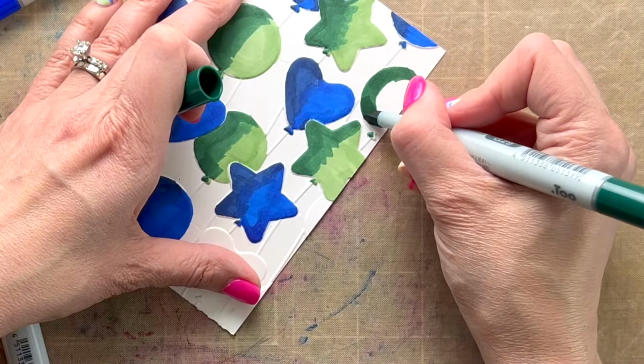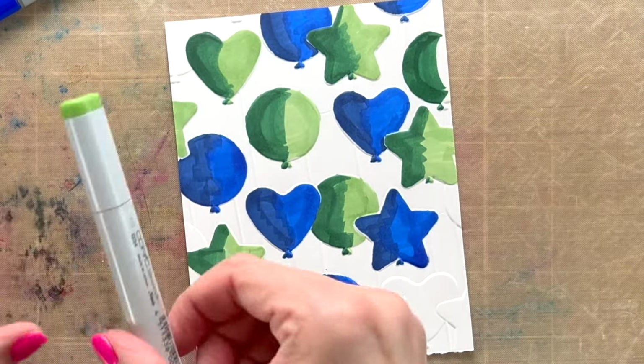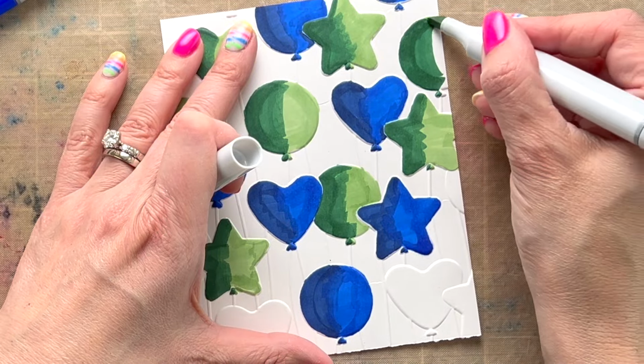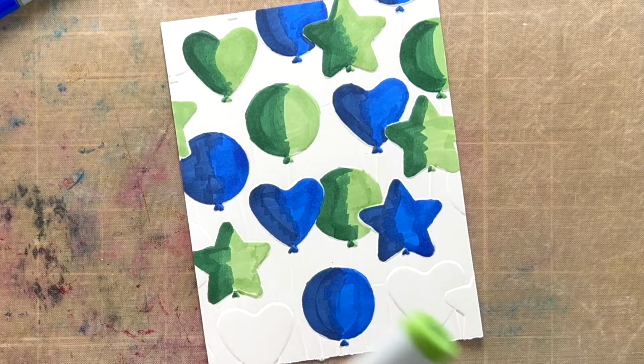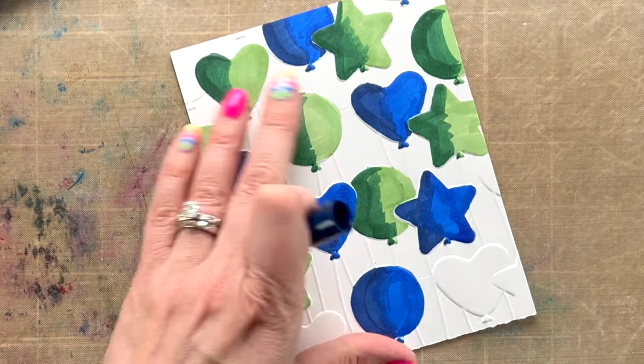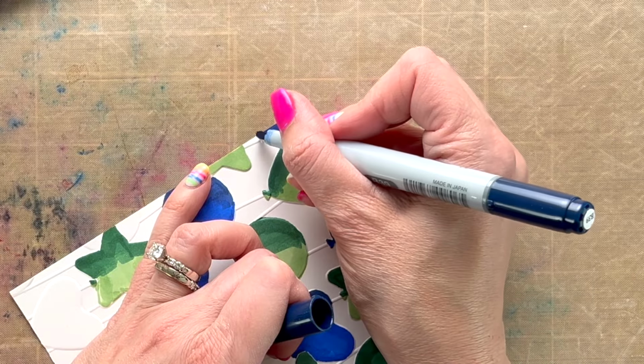Okay, so here's how that panel is looking. Like I said, it's kind of messy coloring, so if you don't feel confident in your coloring, this is an easy thing to do. This could be done with other things. You could do this with something like colored pencils. You could do it with a different brand of marker. You could possibly even do it with watercolor.